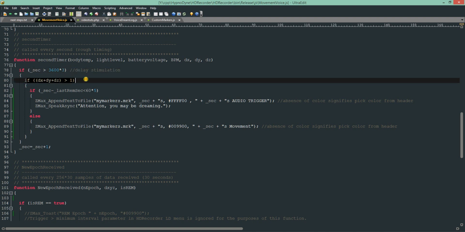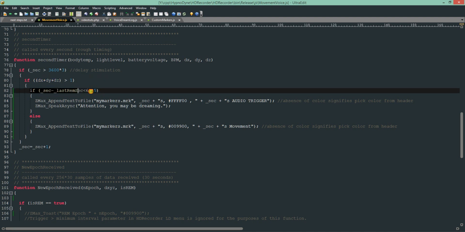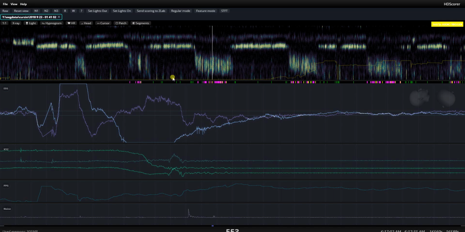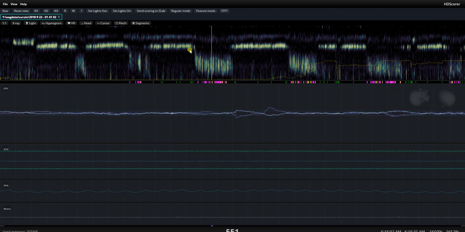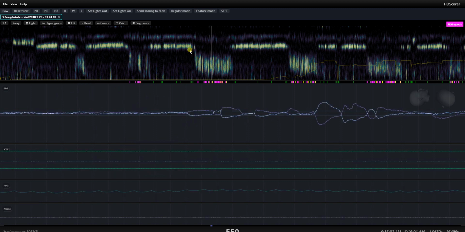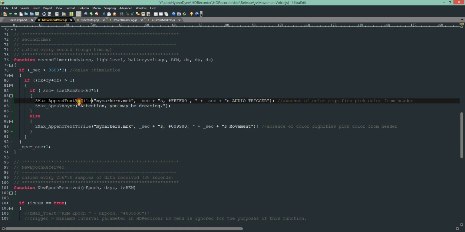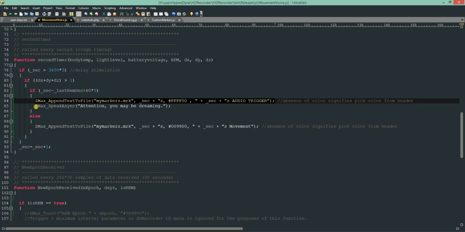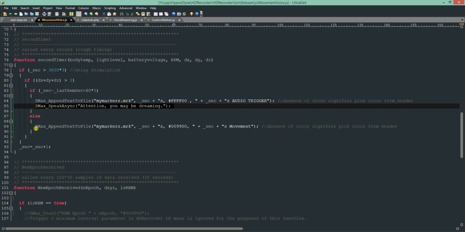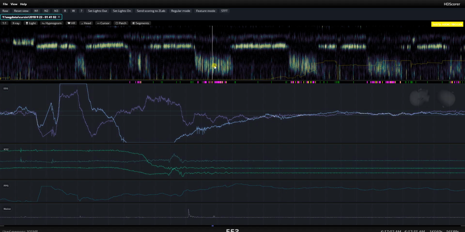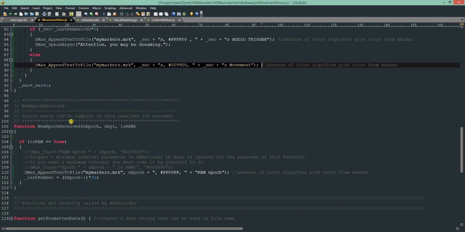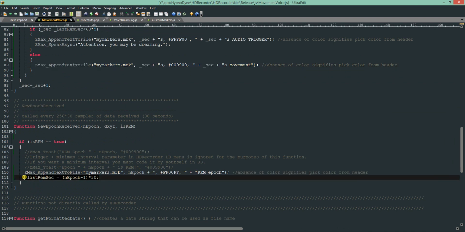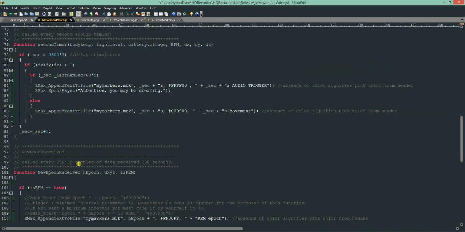Then if the movement exceeds a certain threshold, and also if you're less than 5 minutes from a preceding REM detection, that is one of the purple tags, then it's both going to append the marker with the audio trigger, in yellow, and also it's going to play the audio stimulus. Otherwise, it just adds the tag in green. And that's it. And I only added another line to here to keep track of the REM.